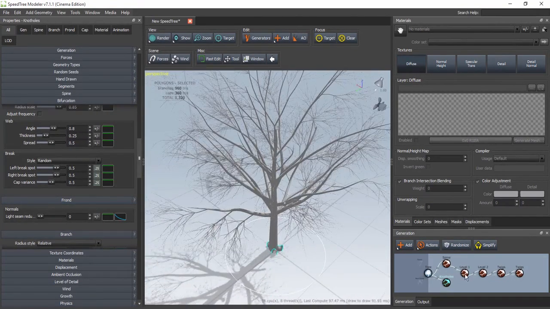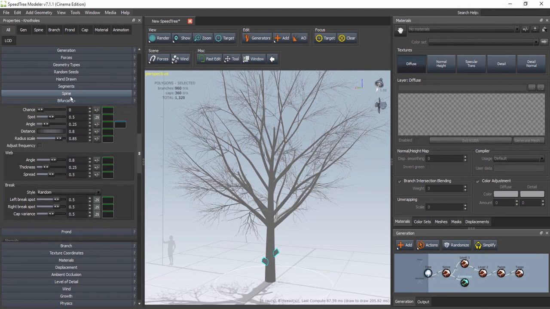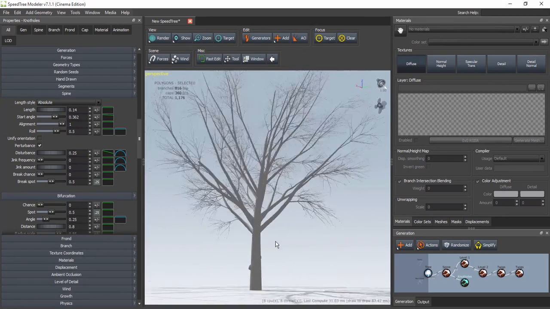As you can see here, they are now linked with the tree. We don't want it to be linked with the tree. We want it just to be linked with the spine. Yeah, something like that. So I will go to the knot hole, I will go to spine again, I will just make them smaller. Yeah, something like that.